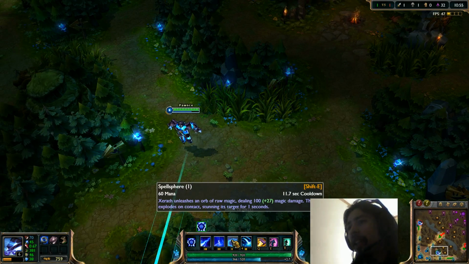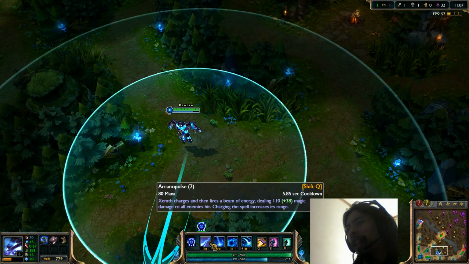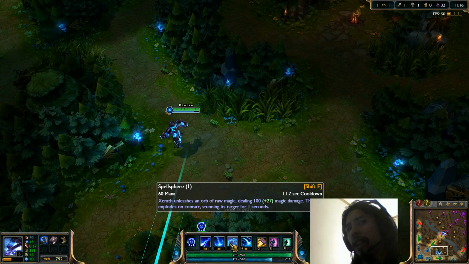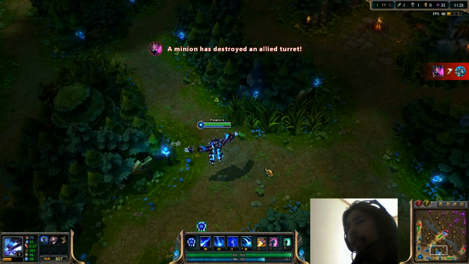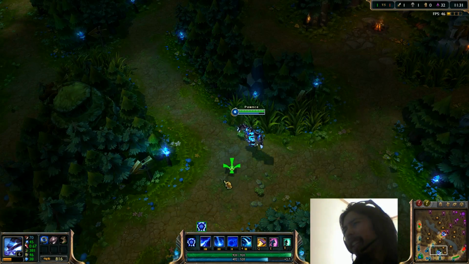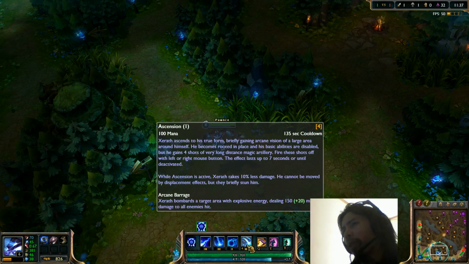Next we have his E, Spell Sphere. Xerath unleashes an orb of raw magic, dealing 100 magic damage. The orb explodes on contact, stunning its target for 1 second. So it's kind of a combination of his Q and his old, what's it called? The targeted stun thing that he had. So now his stun has been rolled into a skill shot, which looks like that. It's just kind of a ball that goes forward. It looks a little bit like Syndra's ability. So that's kind of interesting. Basically what he does is more or less still the same. It's just kind of shuffled around into different areas.